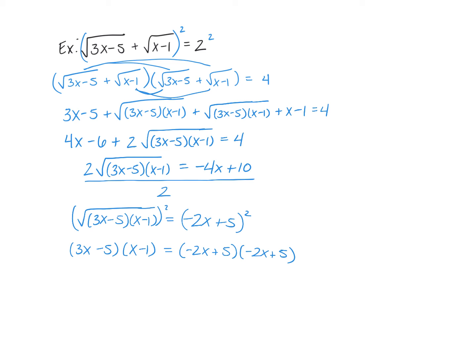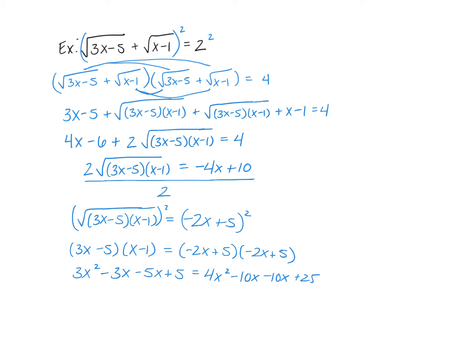So notice on both sides of the equation, I have 2 factors multiplied together. I'm going to have to FOIL both of them. So why not just go ahead and do all of that now? Some of you, if you choose to do it this way, you might have chosen to FOIL what's on the left earlier in the problem. Totally up to you. It really doesn't matter. So this is going to give me 3x squared minus 3x minus 5x plus 5 is equal to 4x squared minus 10x plus 25.